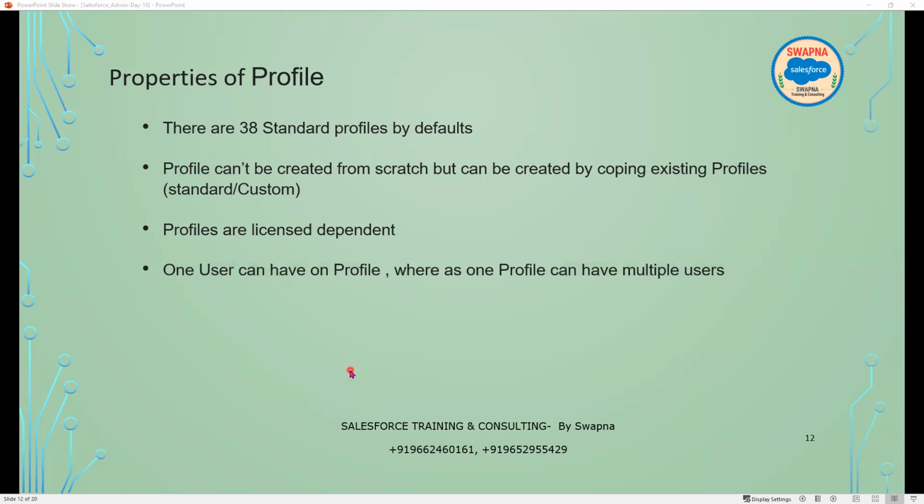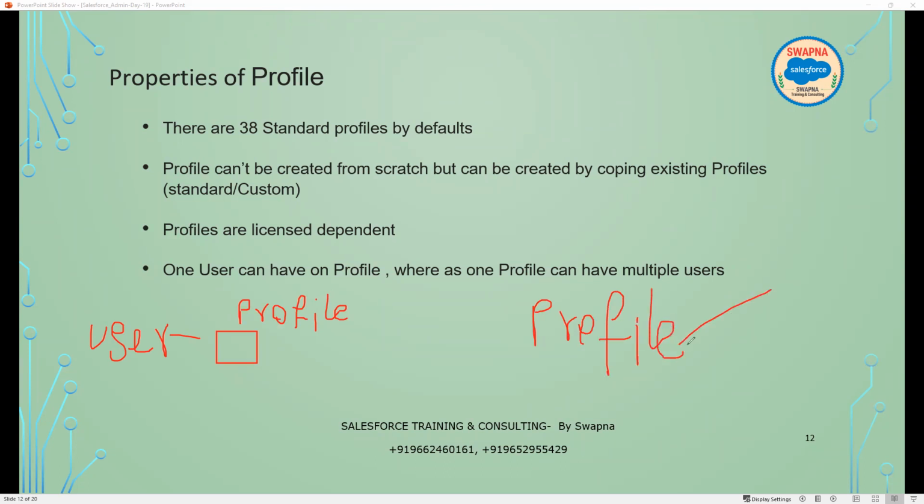One user can have one profile. Each user is associated with one profile, whereas one profile can have multiple users. Assume that here I have a user. The user will be connected to a single profile, but a profile can connect to multiple users: user 1, user 2, user 3, user 4.